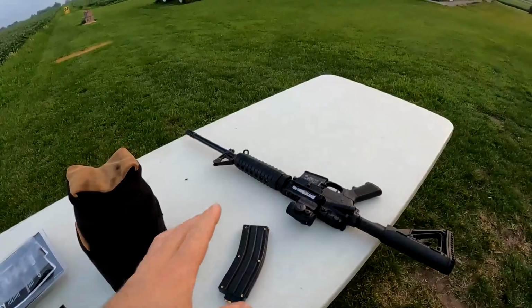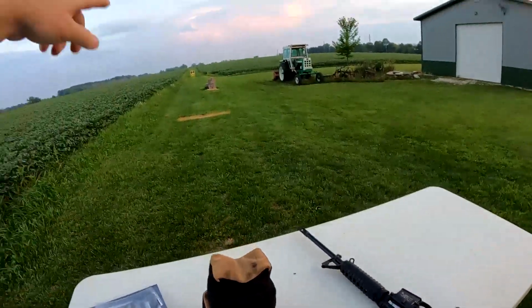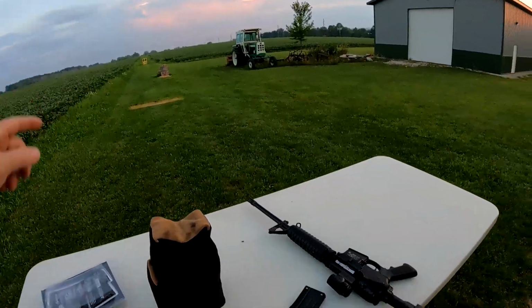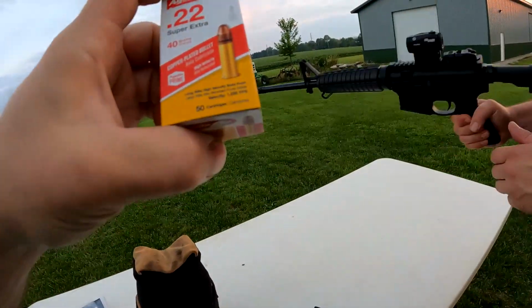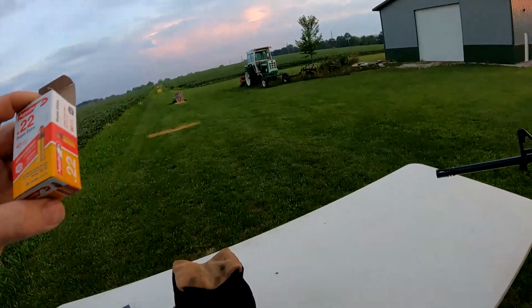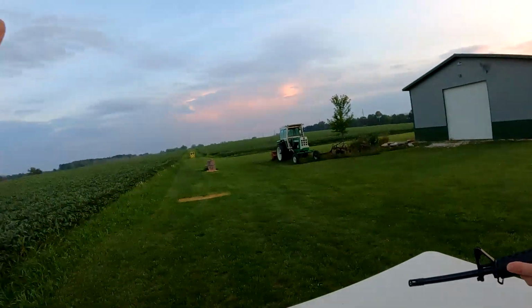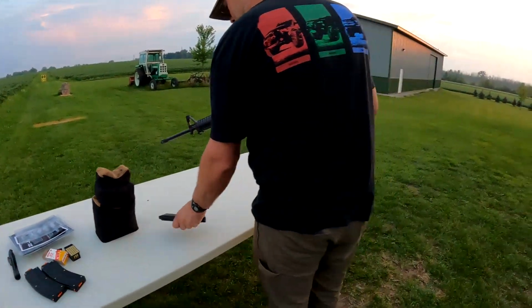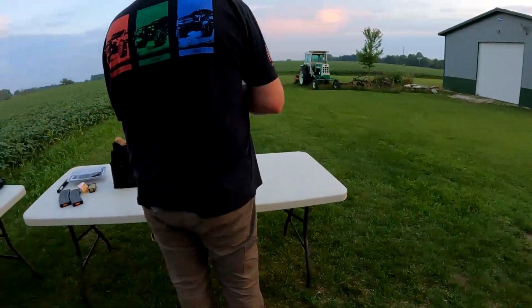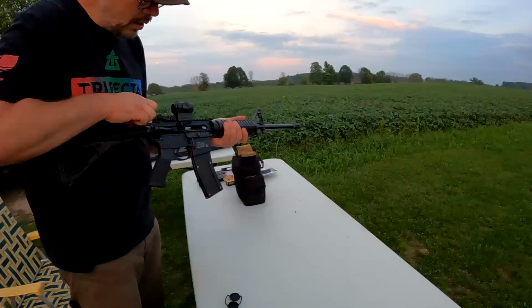Okay, we're going to shoot 10 of the .22 with the conversion at the new target, 50 yards, and we're using Aguila .22 40 grain. Then we're going to shoot the 5.56 and see how they compare. People usually ask about that: how does it compare between the two? So we're going to show you.